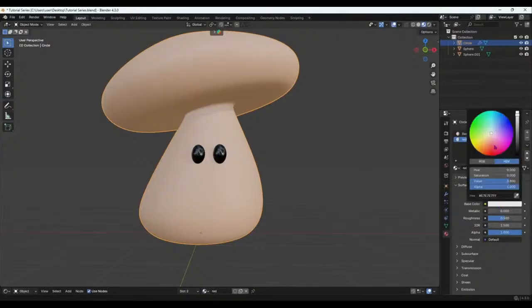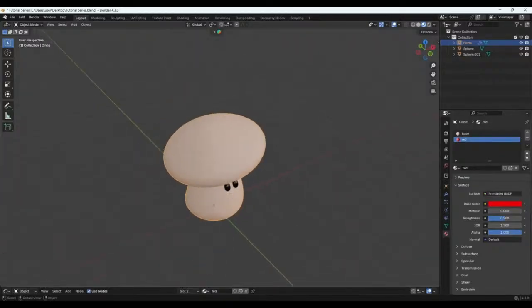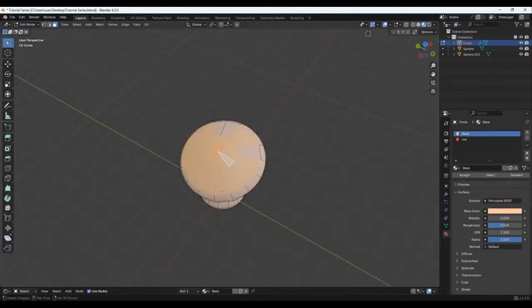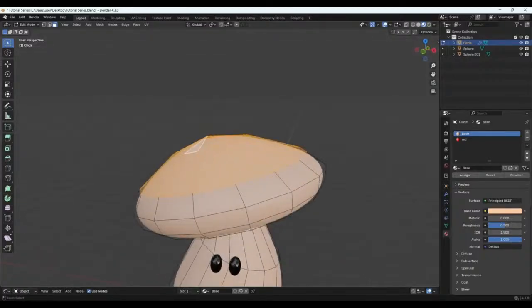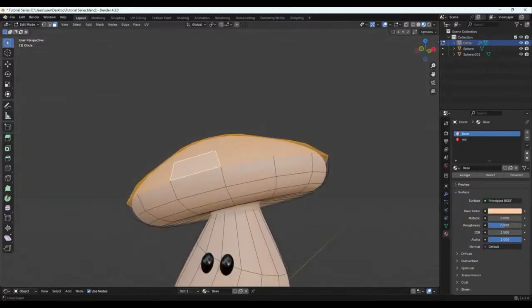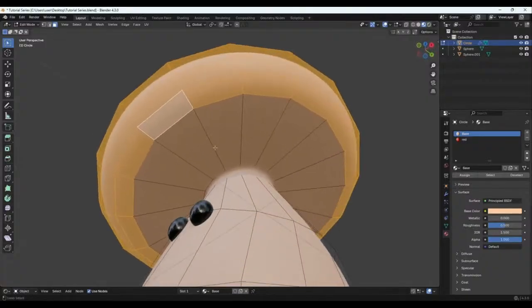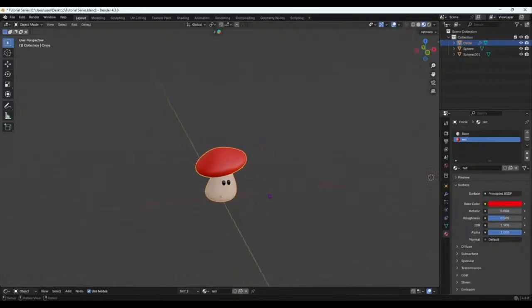And then let's change it to red. And then we have to assign the faces or the vertices. So let's quickly Shift Alt select this loop, so this loop over here. Shift select this, like that. We can Shift Alt select this edge loop over here. Shift Alt select this one as well, and this one, and this one, and this one. And then you can assign the red color.